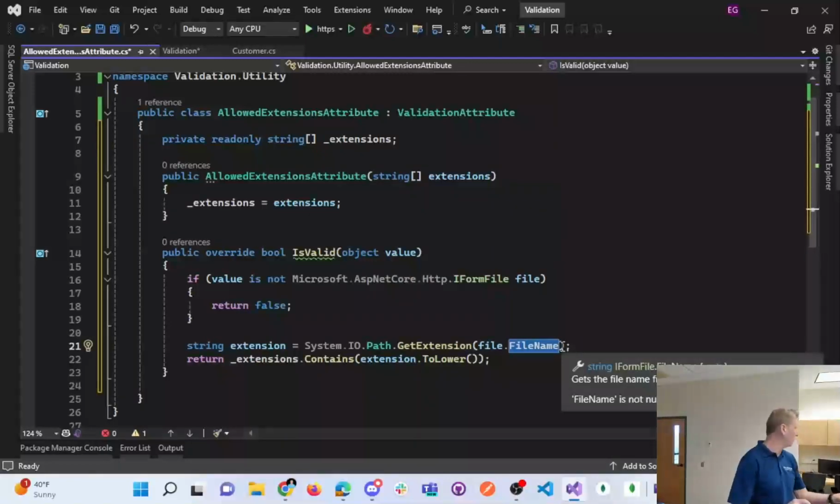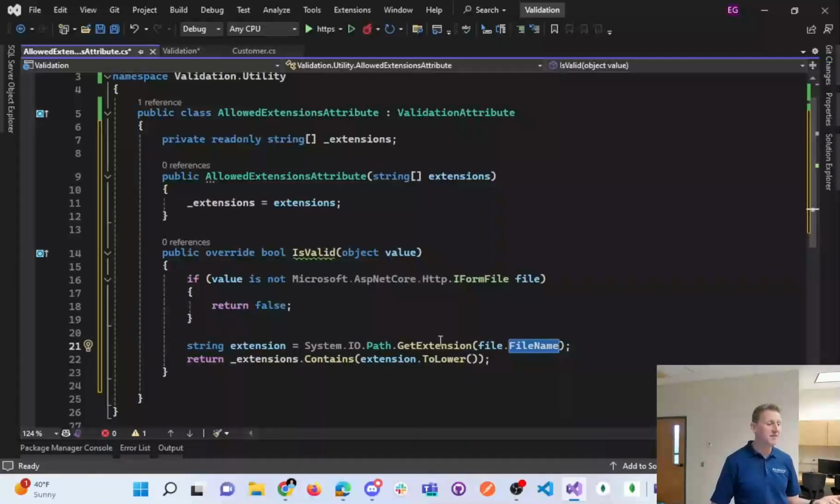What is the file extension? This reads the file extension. This returns true or false if our extensions array contains the extension on that file. So it returns true, meaning it is valid, or it returns false.